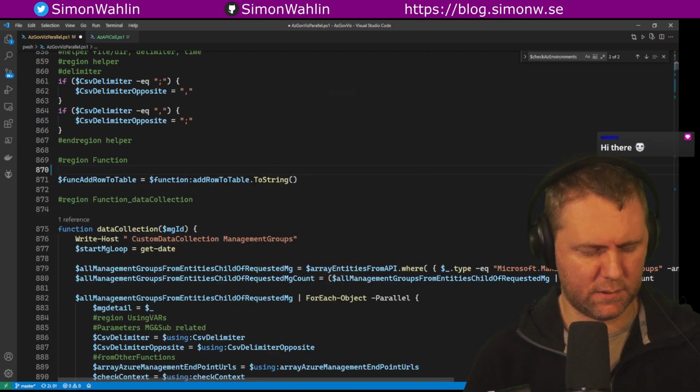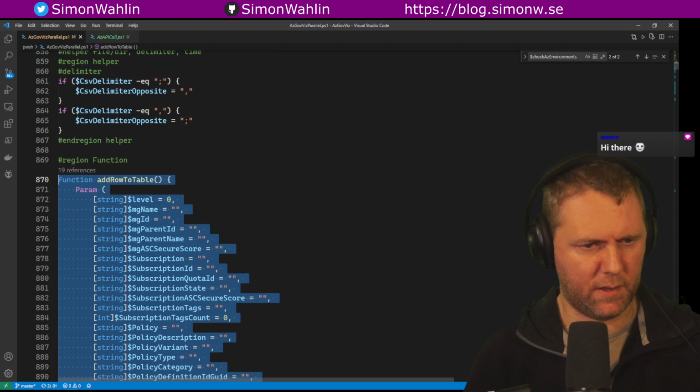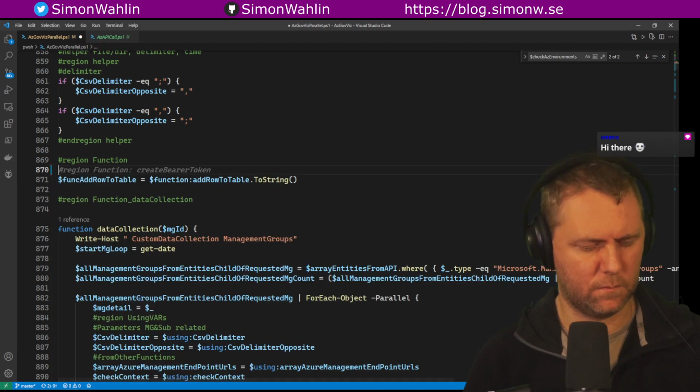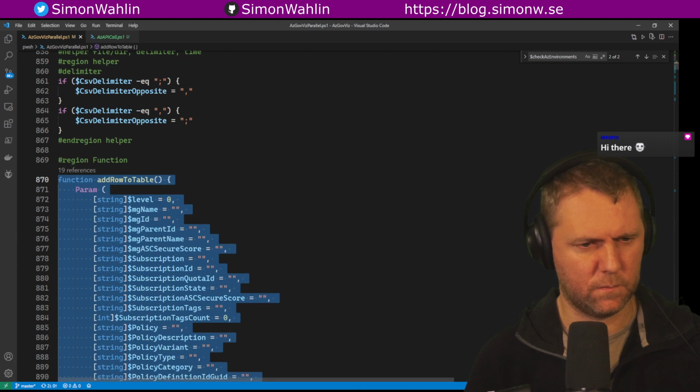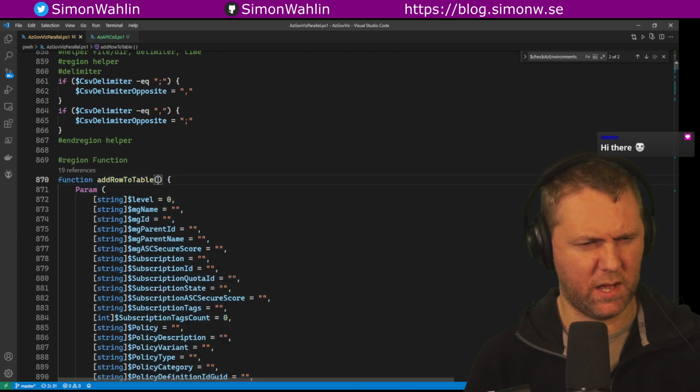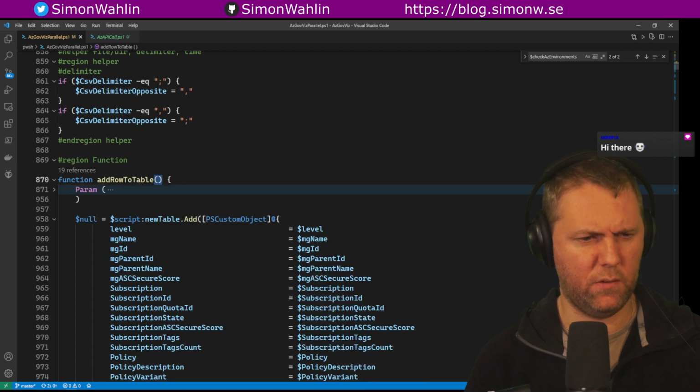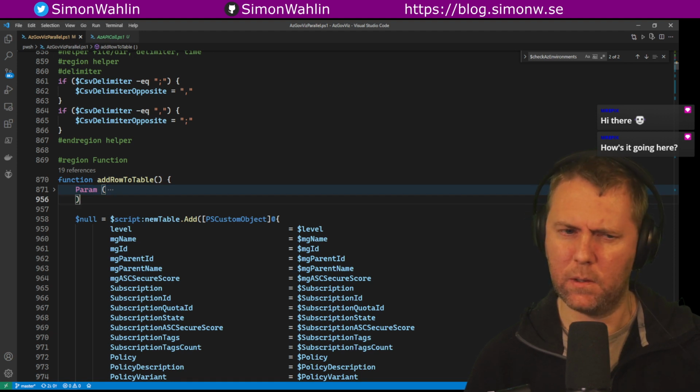Let's break this out. I forgot the name already. Add row to the table. I've never seen these parentheses being used together with a param. That's interesting.